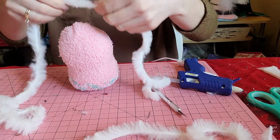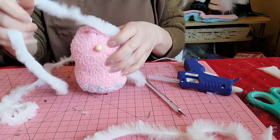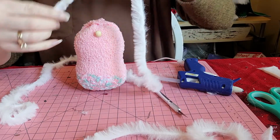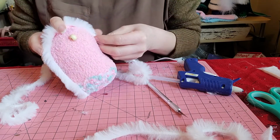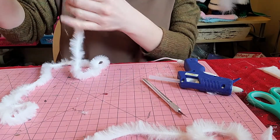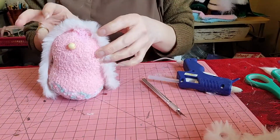So what I'm going to do is see how long I want her hair. It doesn't need to be that long. I'm just going to give her some hair that just hangs there. It's going to go right across here and come down level with her body, just kind of level with her body right there. There, that will be her hair.